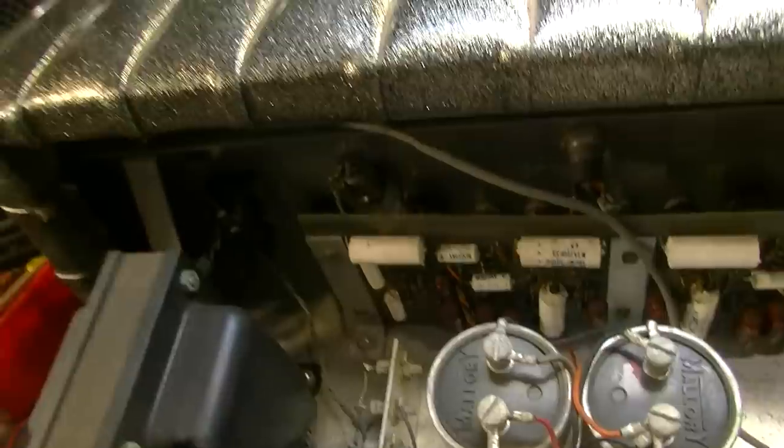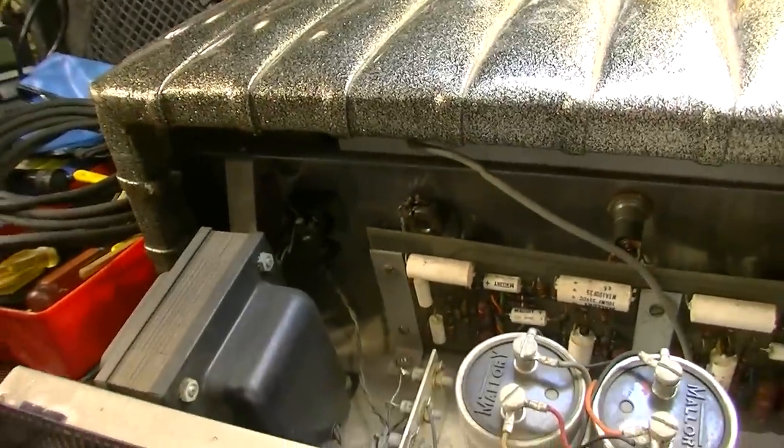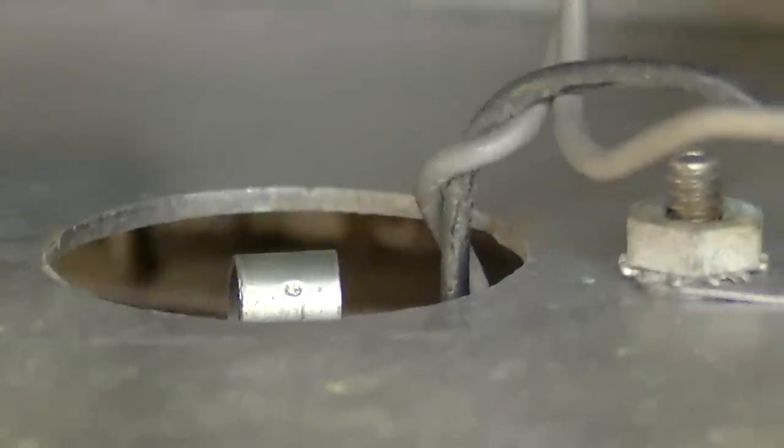This amp has a fuse on the speaker so you don't blow your speaker. So if you get a current rush, it won't burn up your speaker coil. That's what that right there is. You can see those wires going back here to the speaker jack.